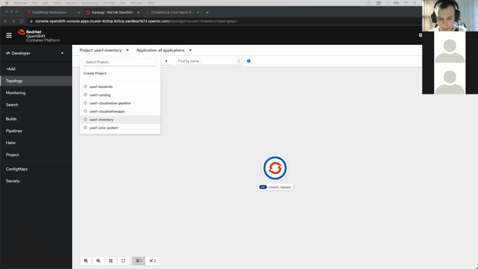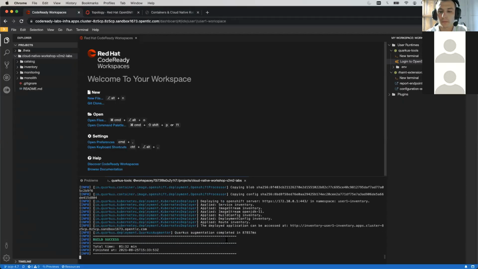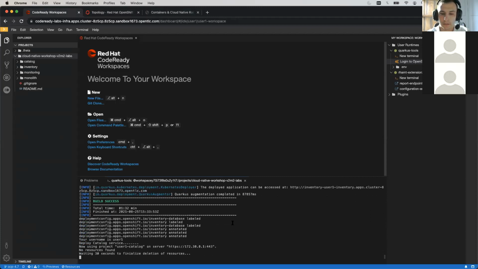Okay. So right now it is building an image and it is deploying the catalog application.